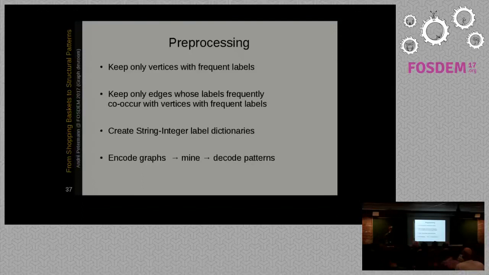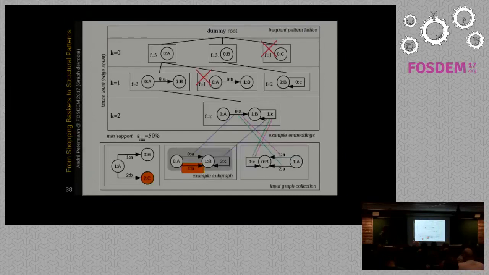And because the frequent subgraph mining contains a lot of comparison, equality, hashcode building, whatever, it's much more efficient to use integer labels instead of strings. And the workflow is then as follows. We first encode graphs, we process the actual mining, and we decode the patterns. Because in many scenarios, we do not want patterns consisting of numbers. We really want our patterns like RDF patterns, for example.